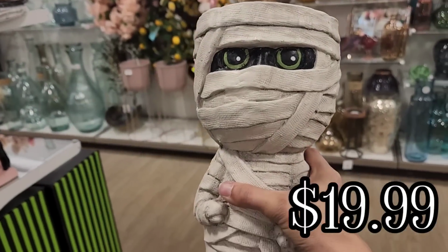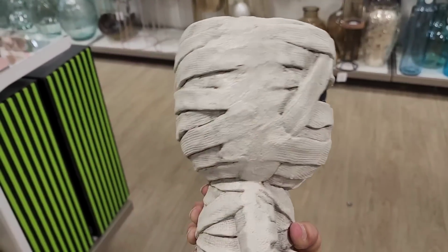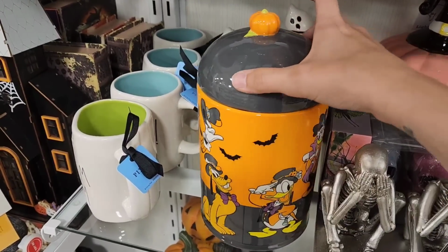They have another mummy dish, and this guy is $19.99. He's quite a bit smaller than the other one, and he is a little bit different. His wrapping is like textured, and he was sitting on top of a black glitter base.